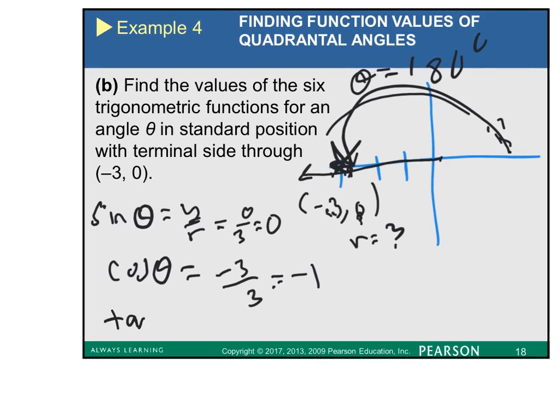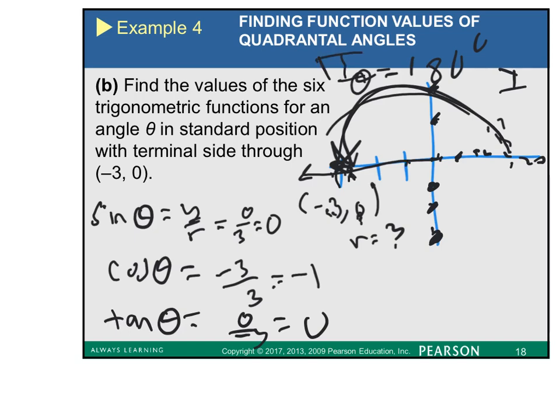How about the tangent of this angle? Which, by the way, is still 180 degrees, my friends. Take a guess. Let's see if it works. Tangent is y over x. 0 over a -3. They're all the same 3 answers. When do we not use this? When it's not on the axes. When all my dots are somewhere on the axis, those are called quadrant angles. They're on the middle of the quadrants, dividing quadrant 1 from quadrant 2 and so forth. This is really for special angles that are on the axes.